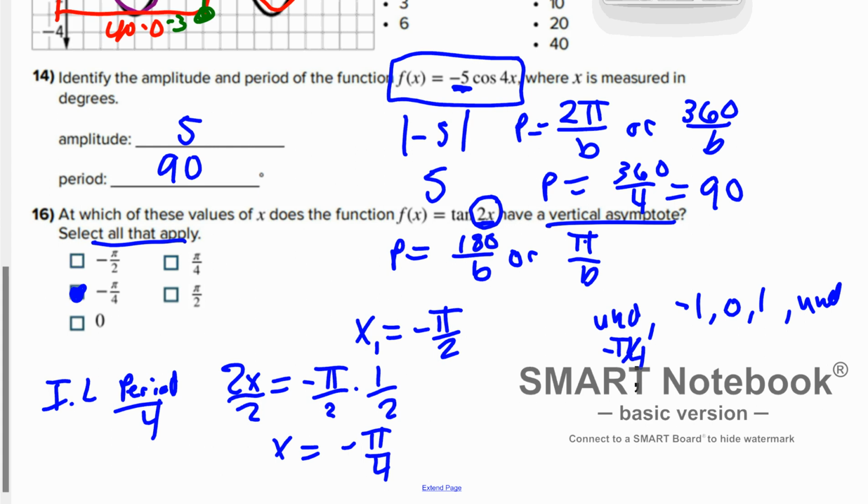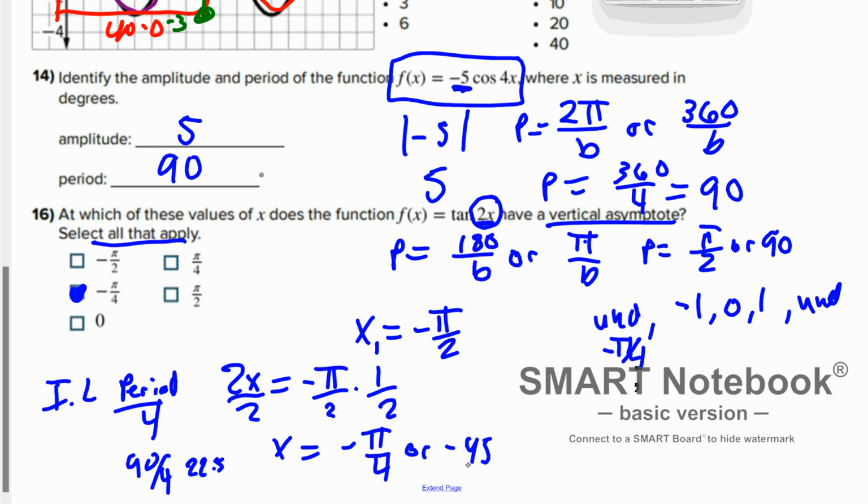And so our b is what's being multiplied by x, what I'm taking the tan function of, so that's 2. So our period would be pi over 2, okay? Or we can do 180 divided by 2 is 90, or 90 degrees. Same thing with this. We could write this in degrees as well. That'd be -45 degrees. Okay, so then we can just take our period, 90, and divide it by 4, and that is 22.5, right? So 22.5.